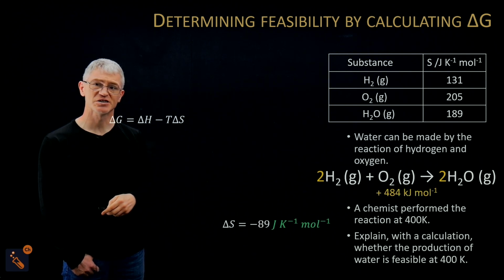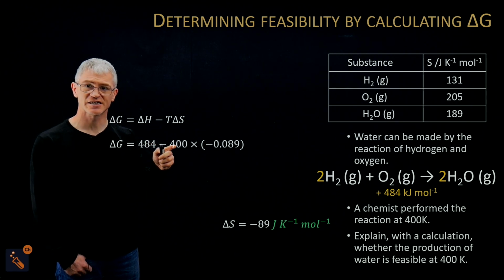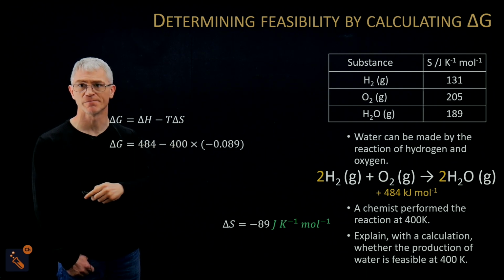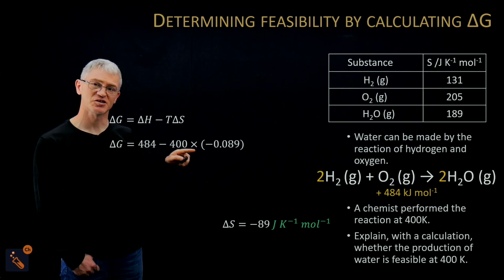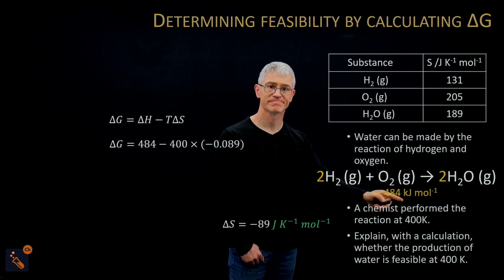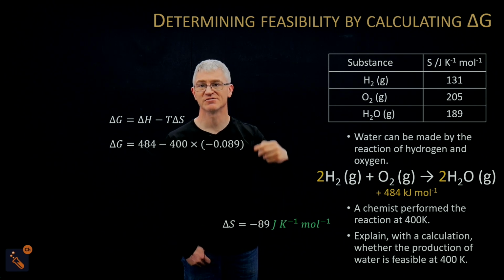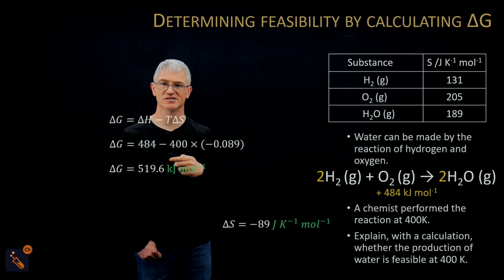Which means we need to convert it in here to kilojoules. I generally take this number, times it by this number, and then minus that away from 484. And I'll talk more about that later. So basically, when you put that into your calculator, you need to make sure that everything is in the same unit. So this is in kilojoules because I've got it from here. And this one is this number here divided by 1,000 to turn it into kilojoules. You put that in and you've got 519.6 kilojoules per mole.